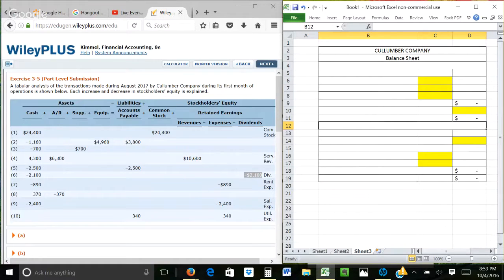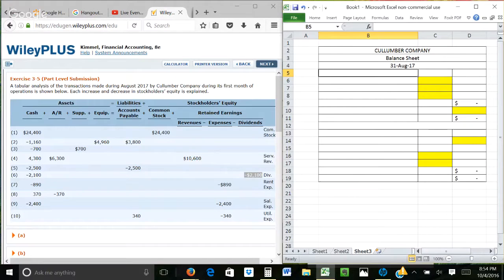So let's go ahead. Now, filling out the title for the balance sheet, it's important to note that the balance sheet, again, reflects a single moment in time or a single day. It's not for a period of time, like a month or a year, that we find with an income statement or retained earnings statement. So this is just going to be August 31st, 2017. And my Excel will just write it like that, but that's just for that day.